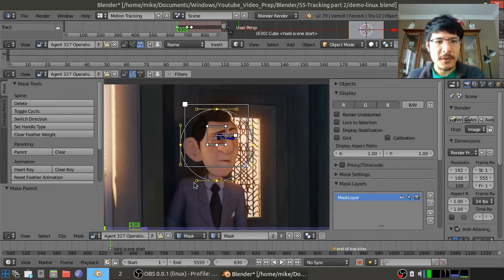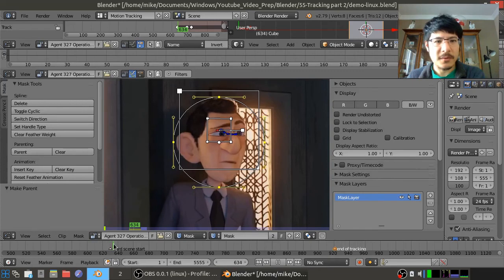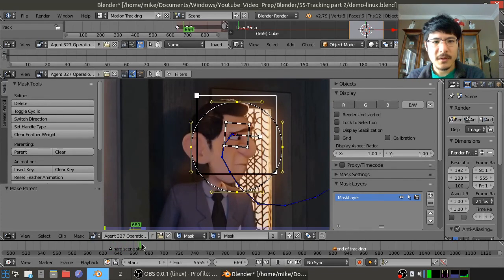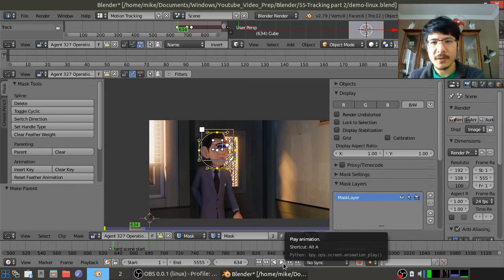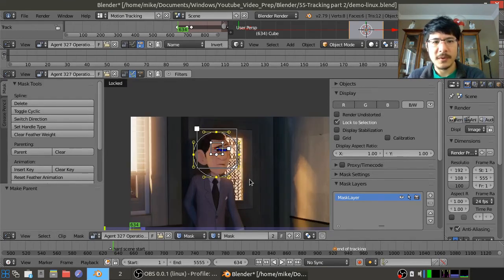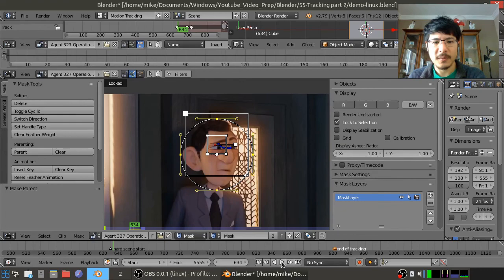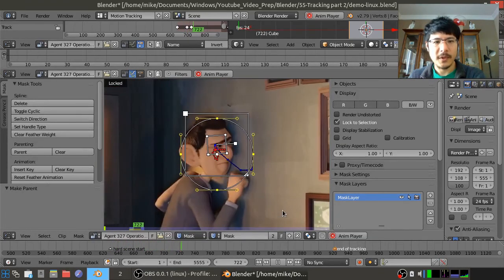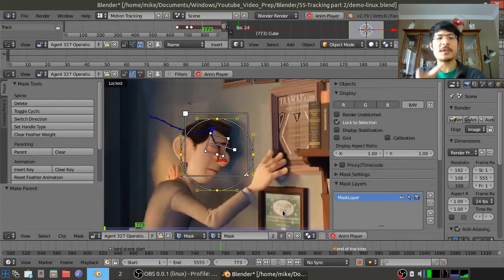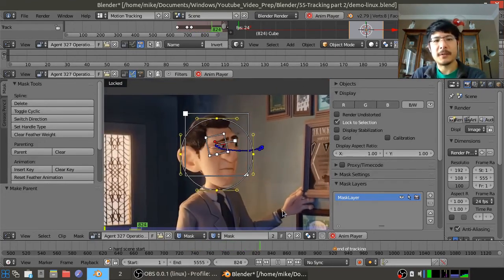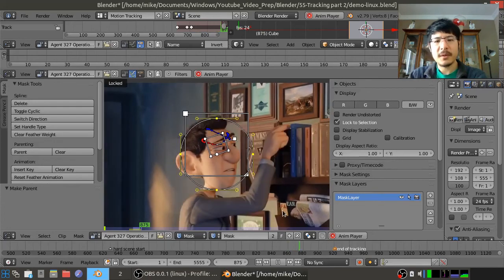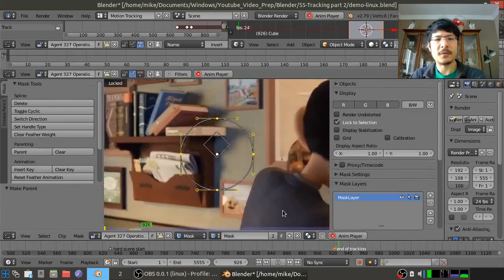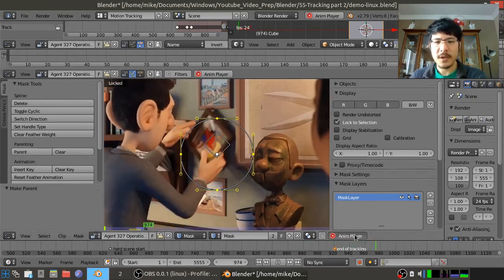And now I'm going to click Parent. And now I'm going to zoom in and maybe I'll just scrub through. Okay, so let's see. Well, can I click on Lock to Selection? Was that going to help us? Okay. Click the play button. Okay, yeah. So of course, like we've done before, you can always tweak the mask if you need to over time. Just make sure you have the recording button turned on.